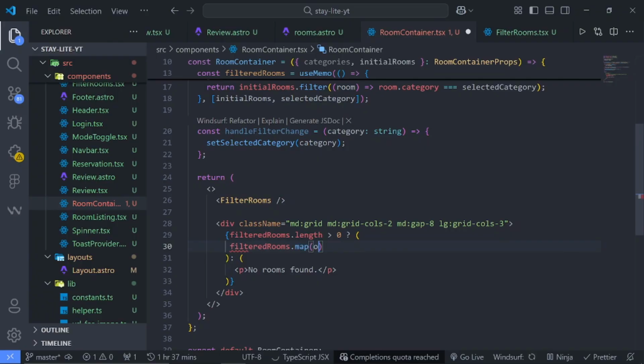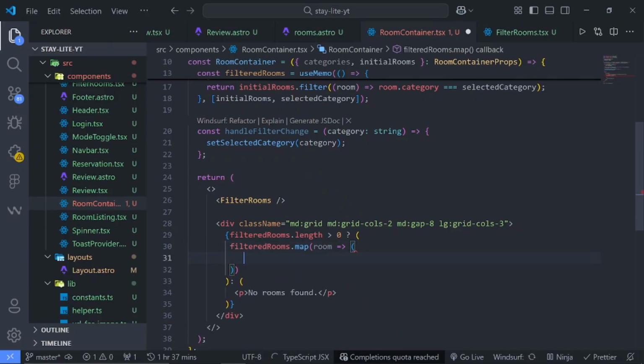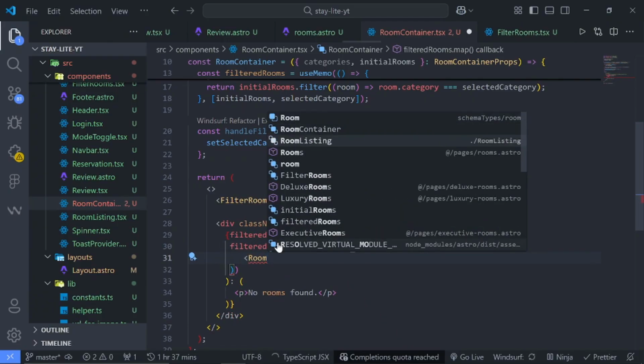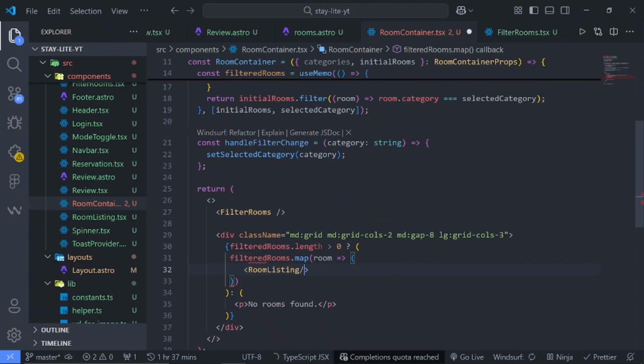I'll map over each of the rooms and we'll return the RoomListing. So say RoomListing, then the key will be room.slug, the current, like so. Then the room will be the room.